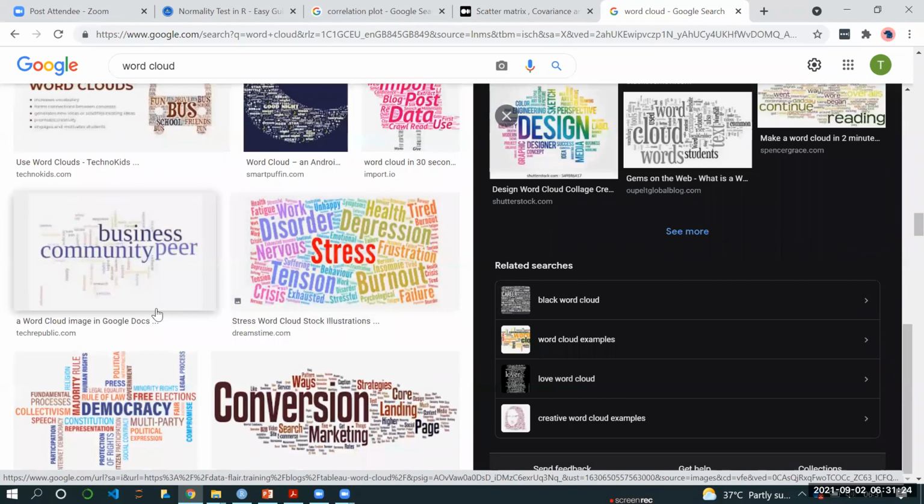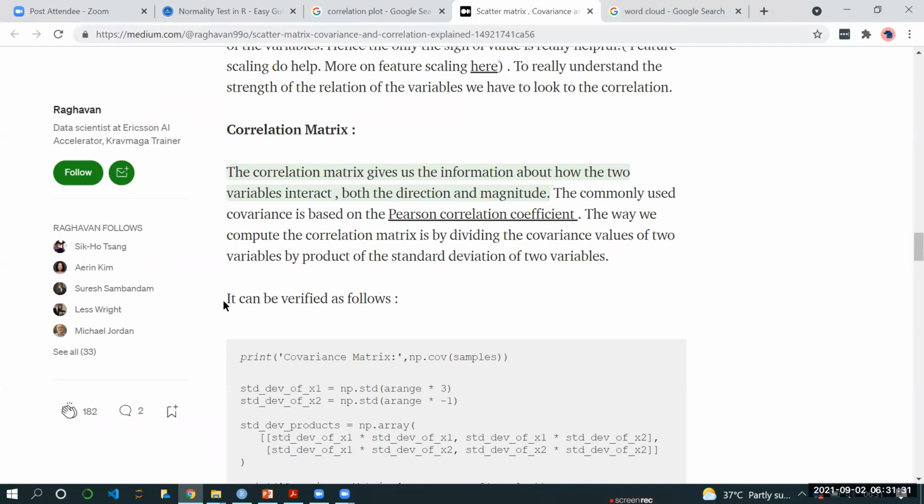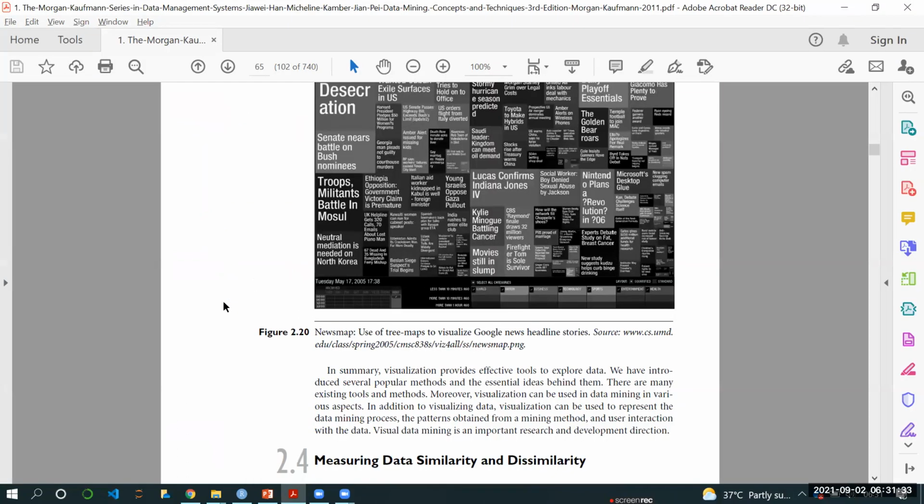There is a large bundle of different ways of making a word cloud as well. In every topic, you are going towards a total project.